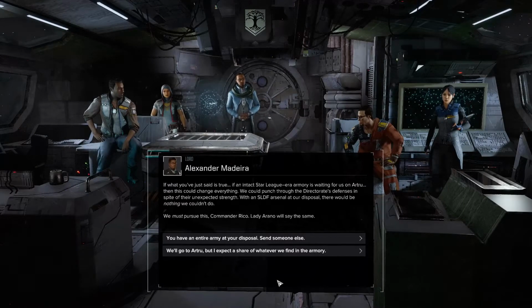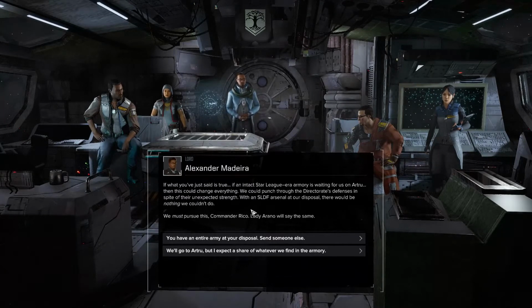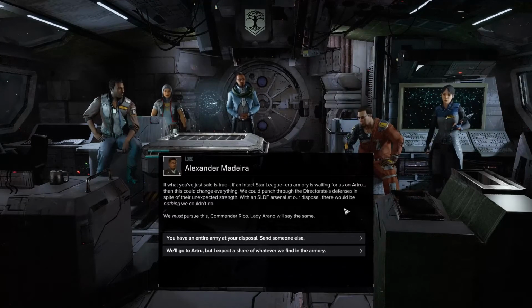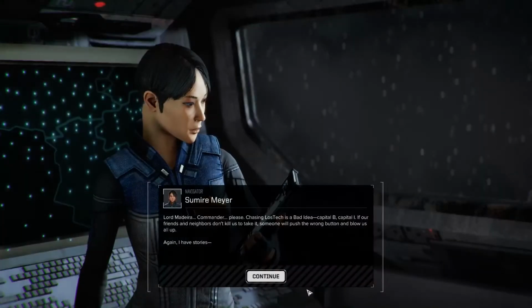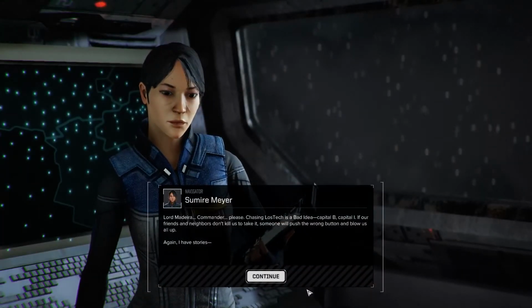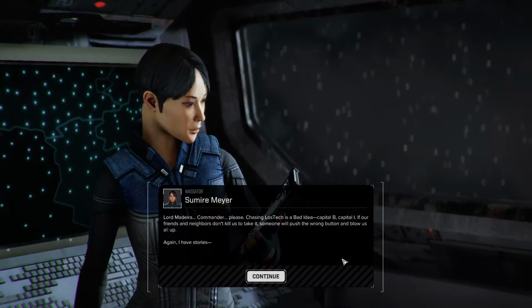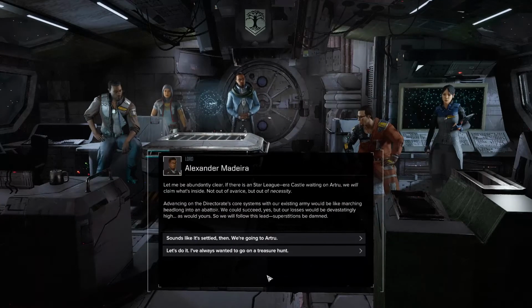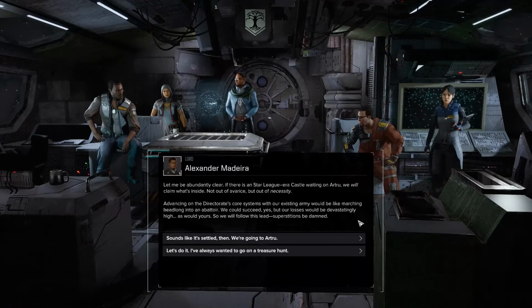Alexander, if what you've just said is true, if an intact Star League era armory is waiting for us on R2, then this could change everything. We must pursue this, Commander Rico. Lady Alderano will say the same. Oh, will she? You speak for her now, Alex. Oh, I guess you kind of do. We'll go there. Lady Alderano, Commander, please. Chasing lost tech is a bad idea. Capital B, capital I. If our friends and neighbors don't kill us and take it, someone will. That's how it usually goes. Let me be abundantly clear. If there is a Star League era castle waiting on R2, we will claim what's inside. Not out of avarice, but out of necessity.